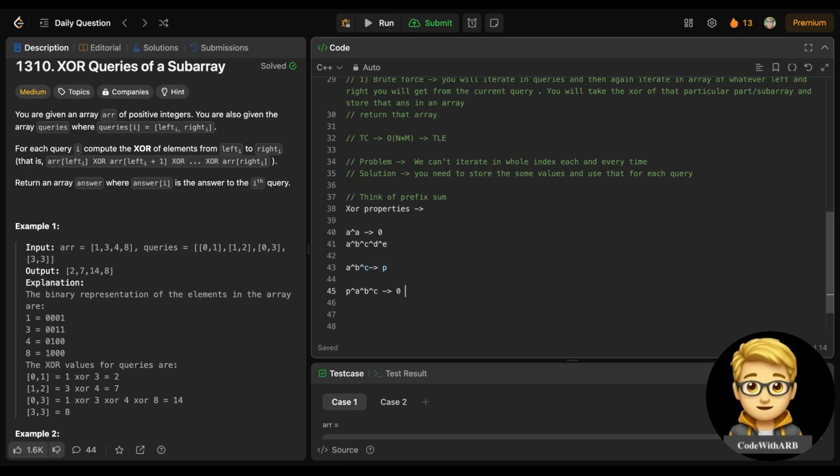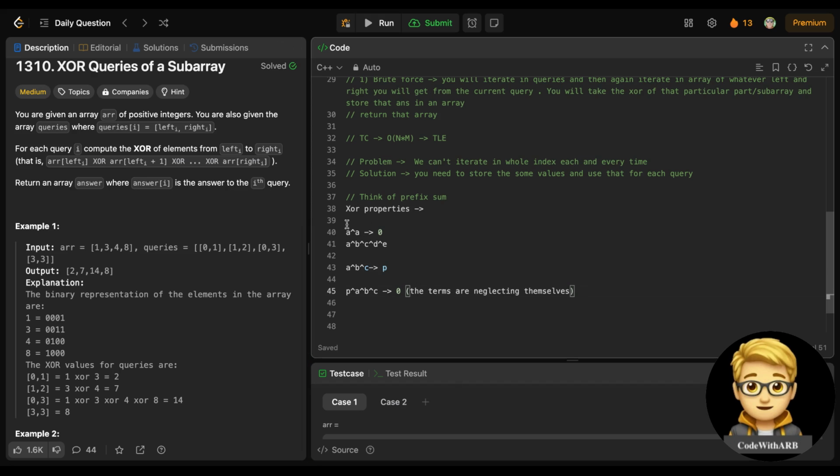So what is happening is that the terms cancel themselves whenever you take XOR. That's what we use here.